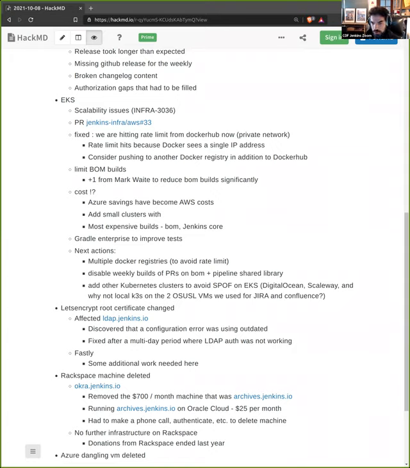Any other topic that you want to bring? Mark, sounds like the Azure dangling VM was, I assume, a cost management thing. I wonder if systematically checking for high costs may be something we want to consider. In that case, it was low cost, less than $20. But these machines were just standing there with names or functions that made it clear they were not used anymore.